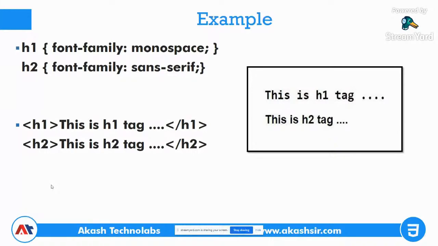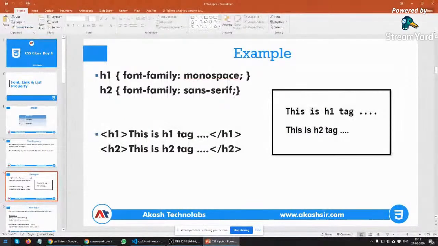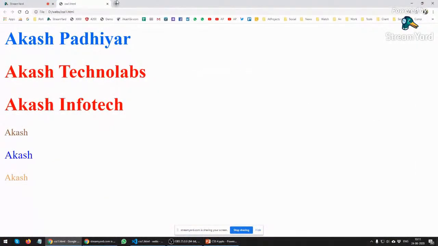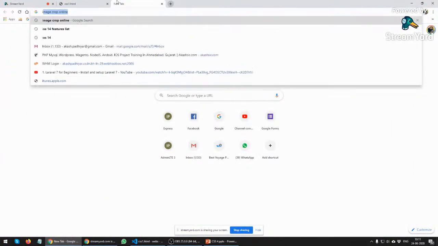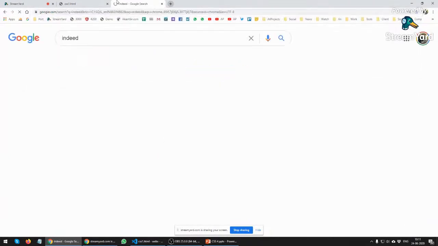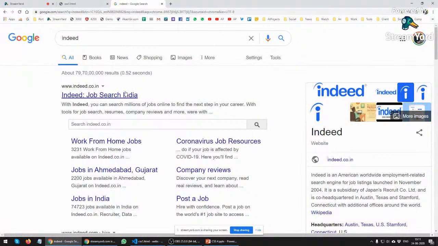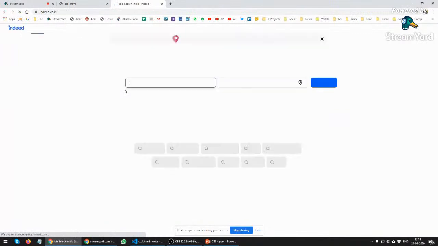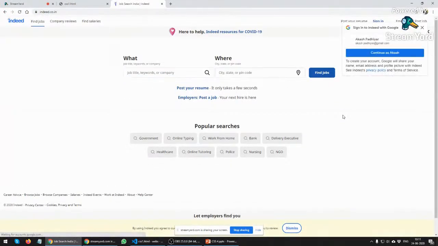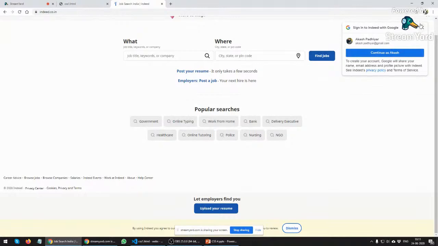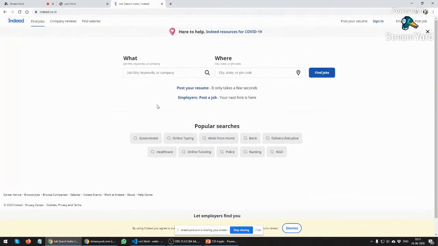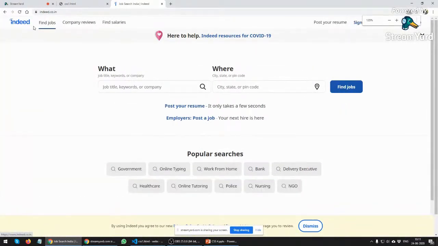But in India we always focus on the colors, right? So let's say if we talk about some various websites, if I open Indeed, it is the number one job portal all over the world, right? You can simply open this website, and here you can see it's a simple layout. It's a very simple layout, but you can see the font is okay, not good, not bad, right? So the structure is very important. You can see it looks like Google.